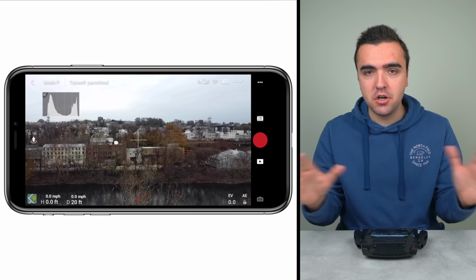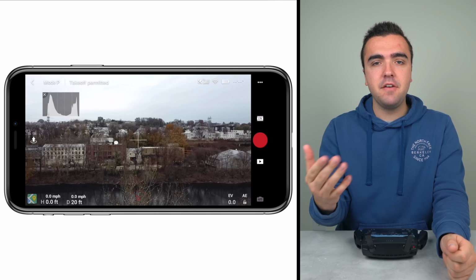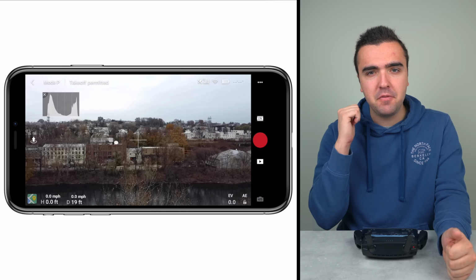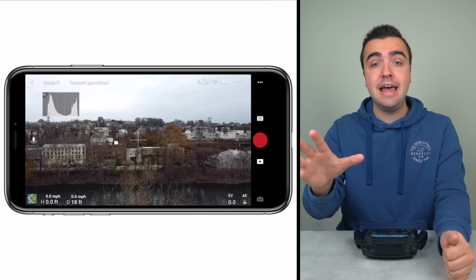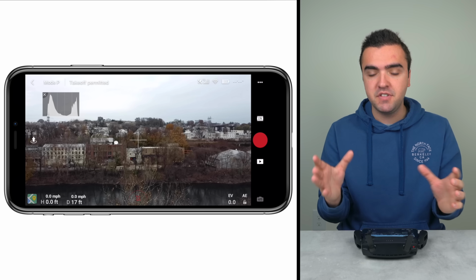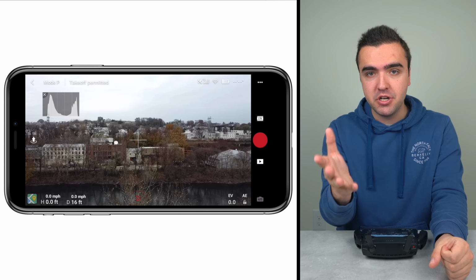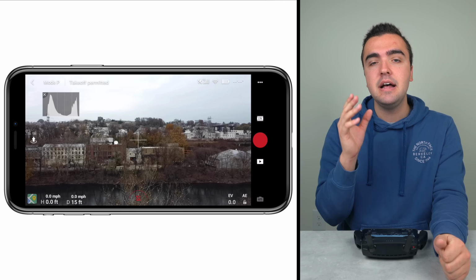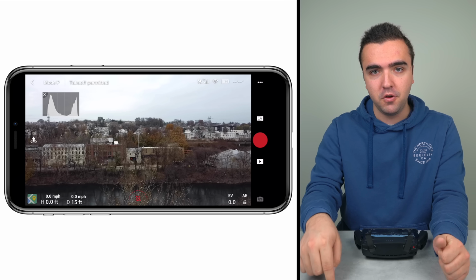Now, this video is certainly going to be nowhere near as long as that full walkthrough, because in that video we went over every single nook and cranny of all the different pages and all the different menus, but instead in today's video we'll be going over all the different changeable settings so I can show you how I've set up my Mavic Mini and how I think you should set up your Mavic Mini, because in my opinion these are the best DJI Fly settings to make the Mavic Mini perform to its fullest potential.